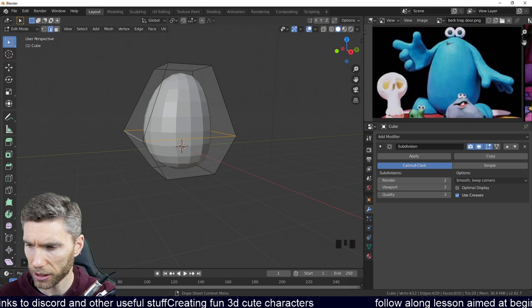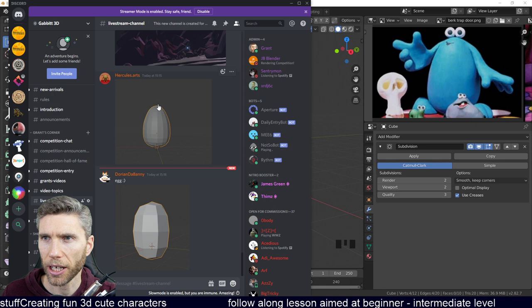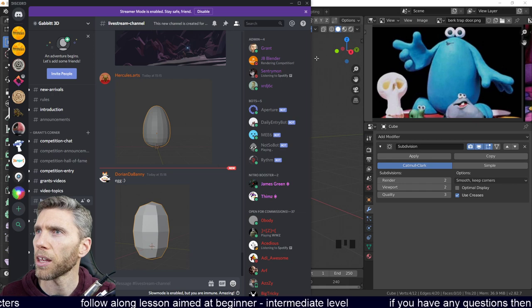I'm just going to minimize this so I can see my screen a bit better. Oh, there's another one. There we go. Dorian Da Bunny. Yep, nice. So just squish out this bit a bit more around the middle here. So Hercules Art has got it. So pulling in the top face with your subdivision surface modifier on, you can pull them out. Don't apply the subdivision surface modifier too early, though. So I'll bring that down. Down here. And back to here. Okay, so we've got our basic shape.